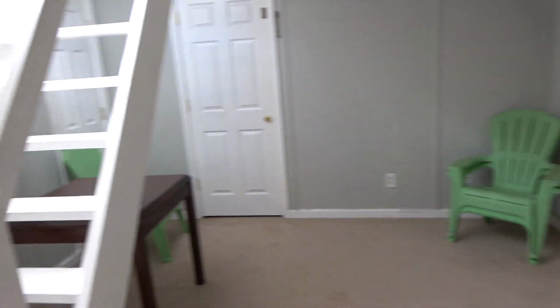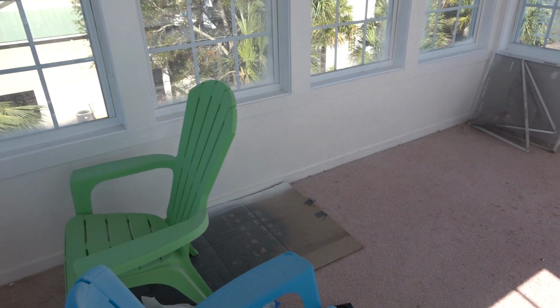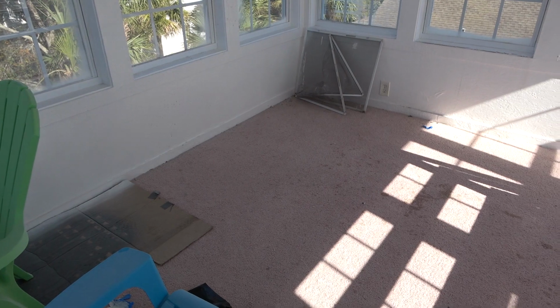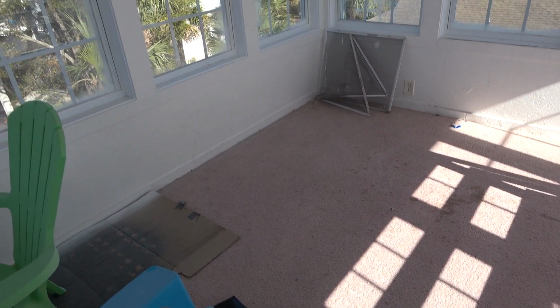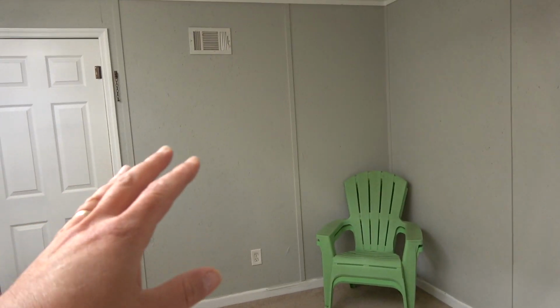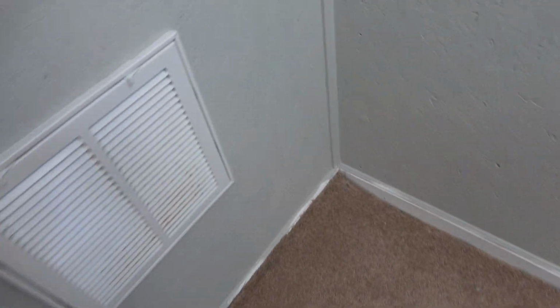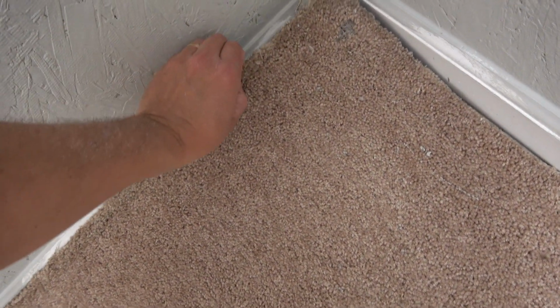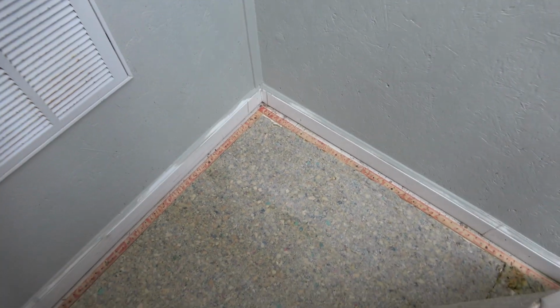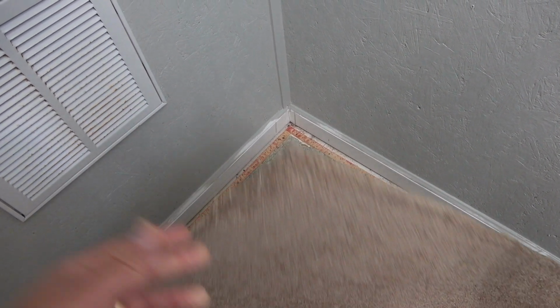This is actually a big room. This is a 12 by 12 room. And then upstairs we have the widow's watch, which is another 12 by 12 room, which has pink, ugly stained carpet up there. We have painted the walls. This was dark green. Why they like dark green, I don't know. We've painted it gray, and we're going to be pulling out this carpet. I keep saying we, this will probably be me. I'm going to pull out this carpet, but I want to install some kind of just natural wood.